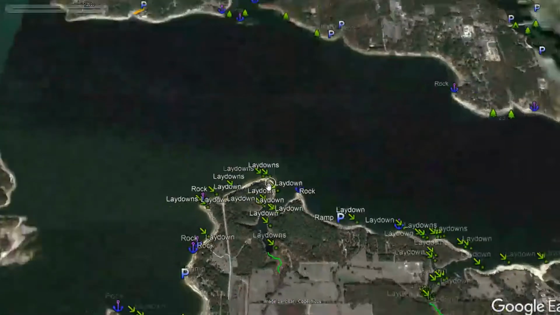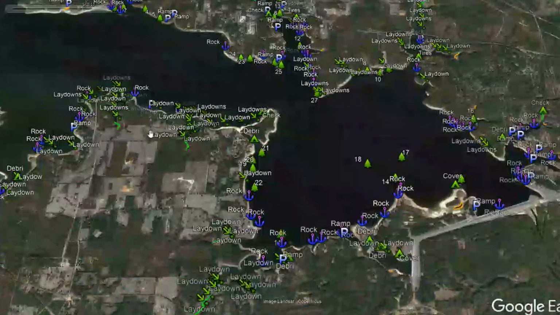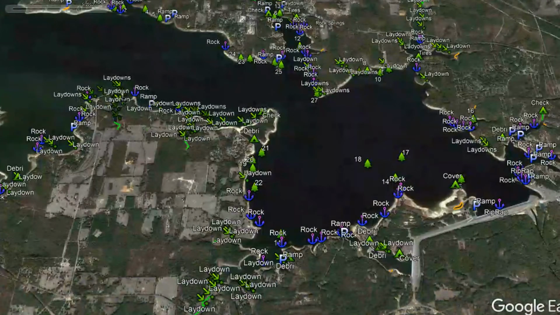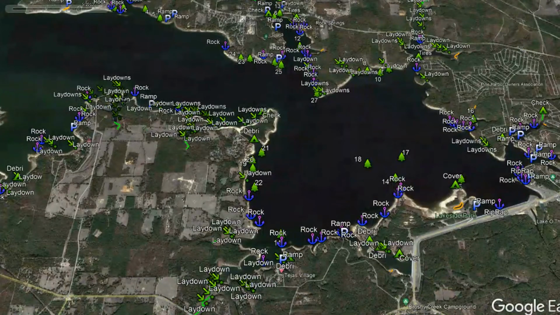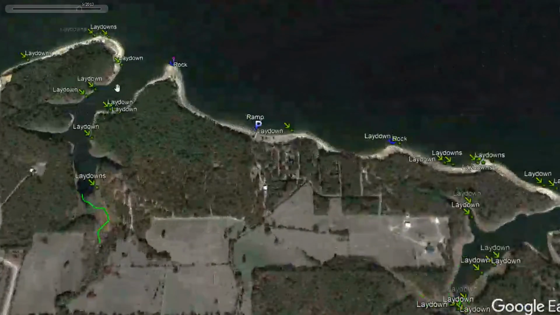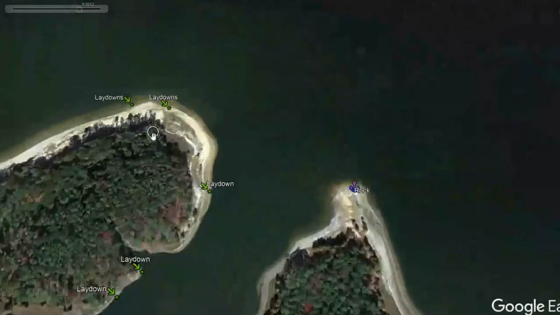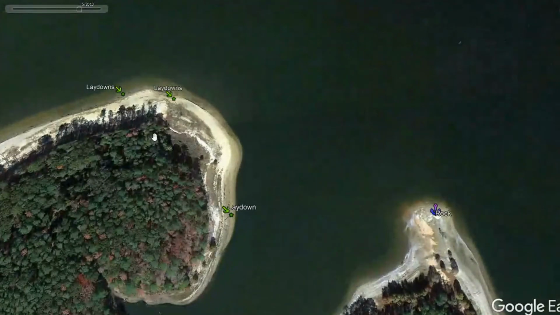So I'm going to back out and show you guys where I'm at so we don't get lost here. I'm right here in this cove. I think what I'm going to do is try to finish this thing out tonight. Let's see if we can just kick out Lake of Pines in two videos here. That'd be cool. But I don't know if I can make it, but let's see if we can do it. I'll try to keep track of the time. If we get going too long, I'll cut it off.